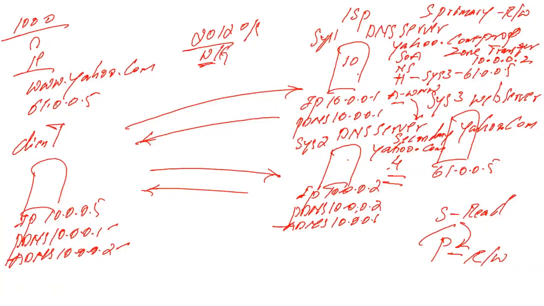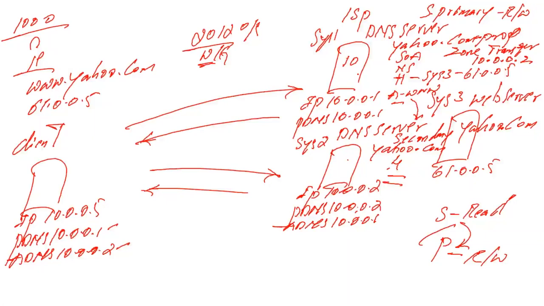Can I keep it like this? Can I serve the services to my clients, to my users? Yes or no? Yes, we can do it. If the 10.1 primary DNS server is not giving the answer, the 10.2 primary DNS server will give the answer. If the 10.2 primary is not giving the answer, the 10.1 primary DNS server will give the answer. I can keep it like this, I can serve the services. But here the problem is what? Updates.